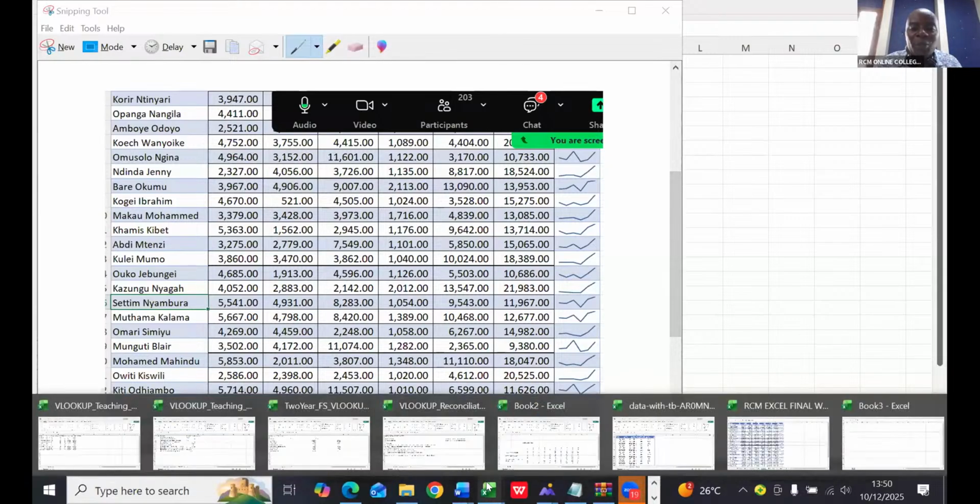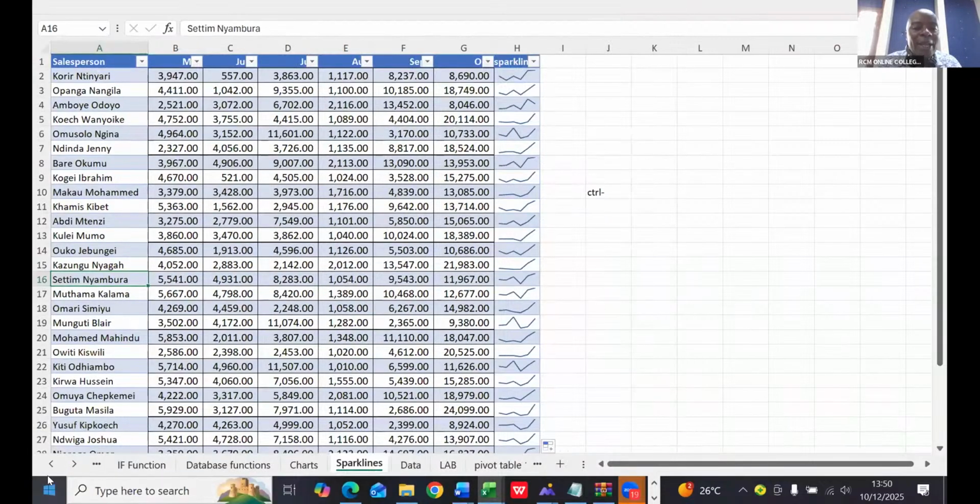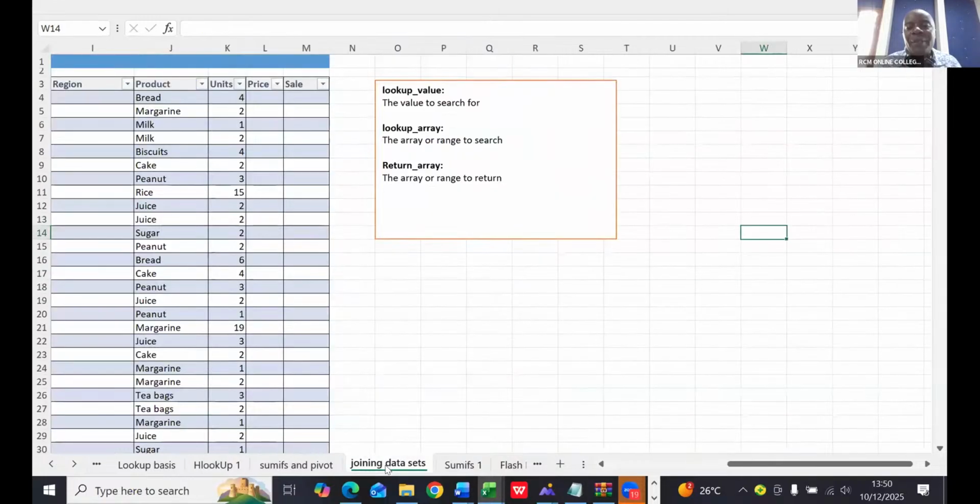Then you go to this button called joining data. Where is joining data? It's here. Joining data sets. Once you reach here, I want us to do something wonderful.